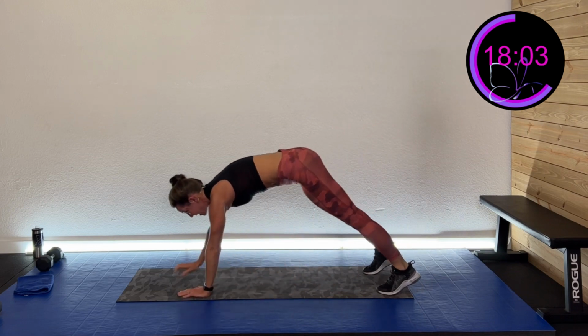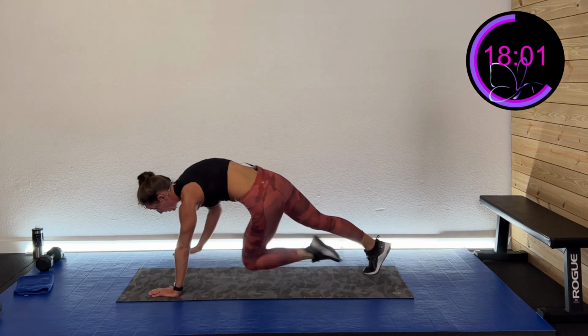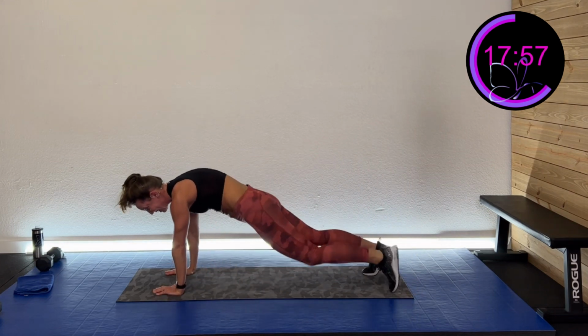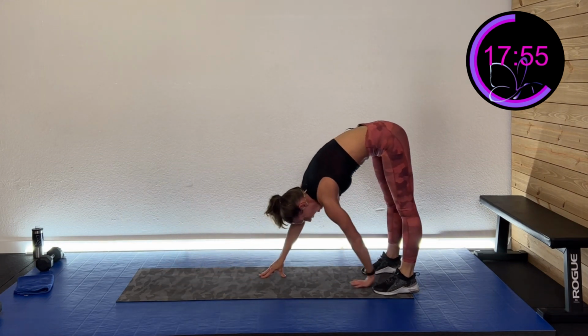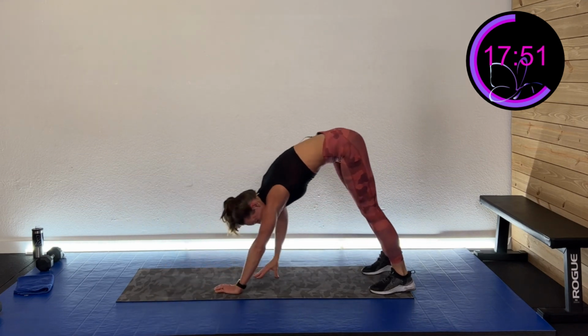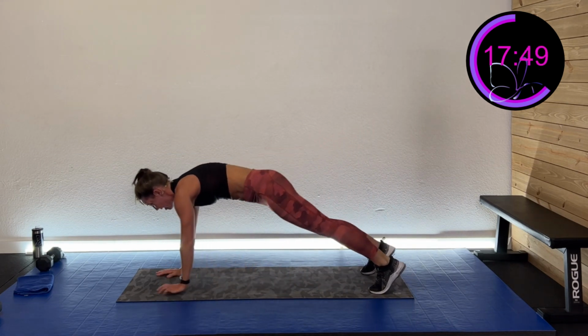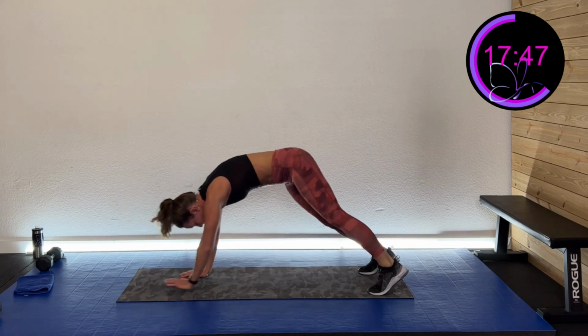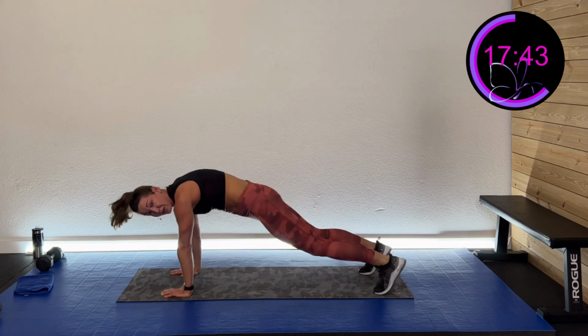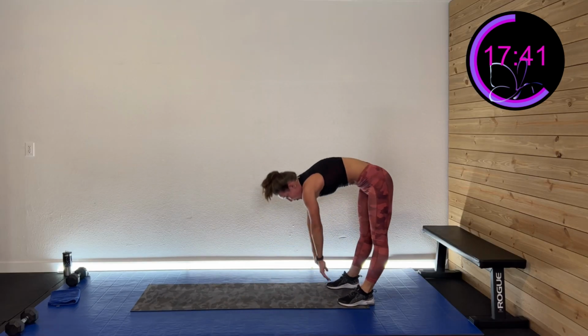Pumping, keep working. I'm also encouraging myself along the way, okay? Not just you, I have to encourage myself too. I've got this, I can do it, right? Come on, you got 10 more seconds of this. How many more can you get in there? Let's go. 5, 4, 3, 2, 1, and rest.